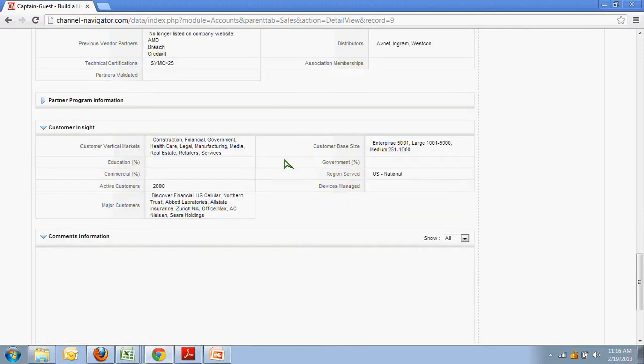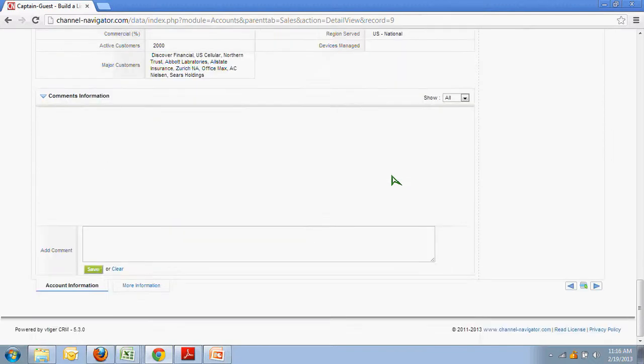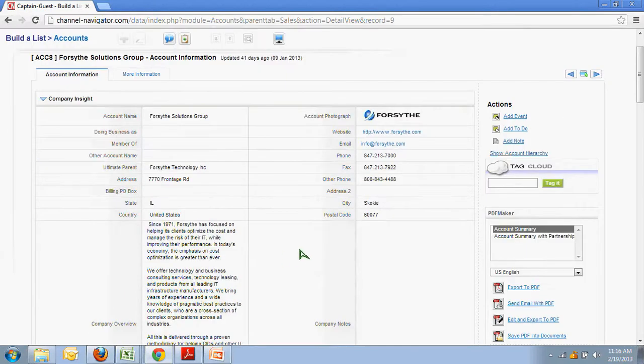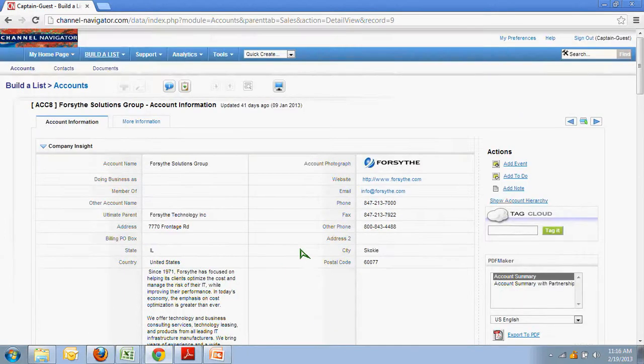In the final section, we don't really have this for every business, but this is what we're trying to get them to take over their profiles and volunteer more information on: the types of verticals and size of customers they sell into. These are primarily headquarter locations we're tracking, so do they sell nationally? We're not trying to list all the offices around the country for these businesses. And then you can also export any of this information into a PDF if you want for these individual accounts.